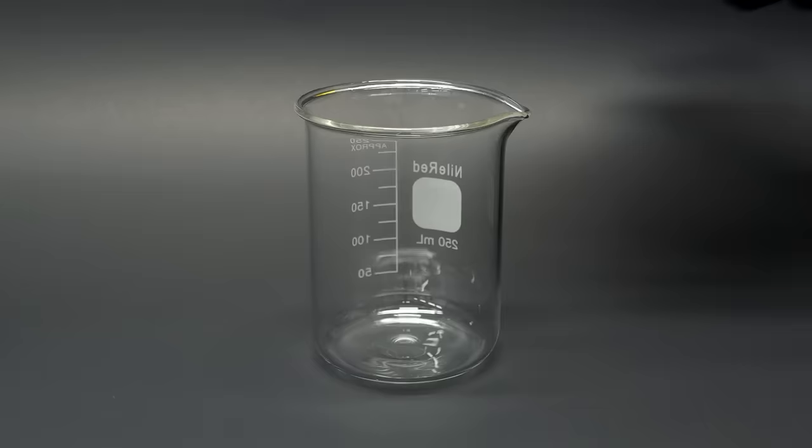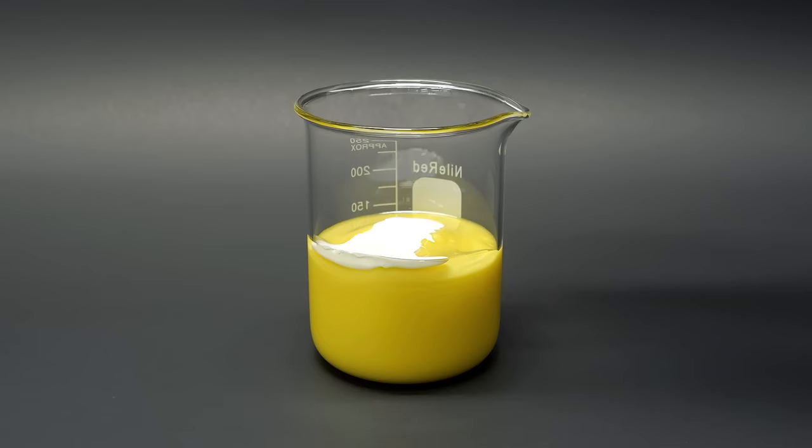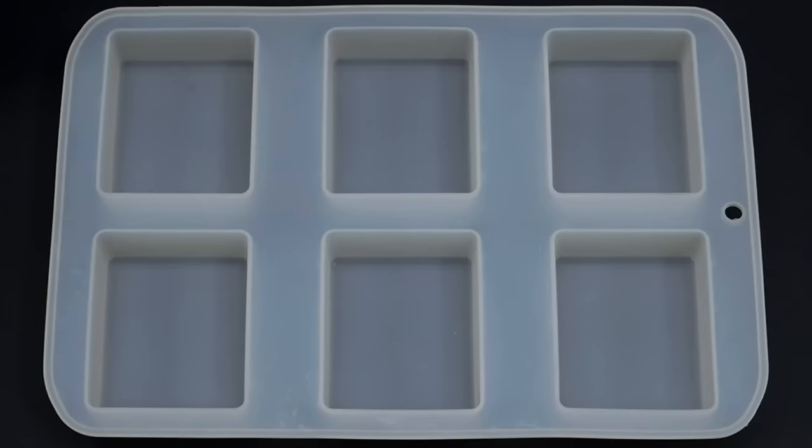I then poured some of this soap mixture into a smaller beaker, and on top of it, I shot in some vanilla essential oil. I also felt that I wanted to make it a bit less yellow, so I added a mixture of coconut oil and titanium dioxide. I then mixed it around a bit, and when I felt that it was nice and even, I carefully started pouring it into a mold.